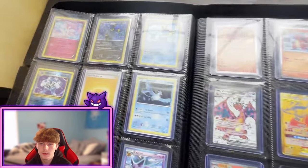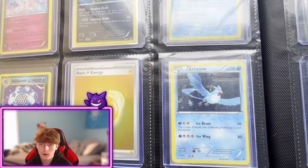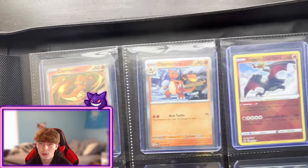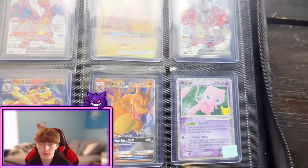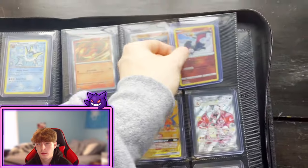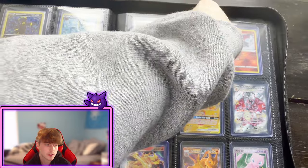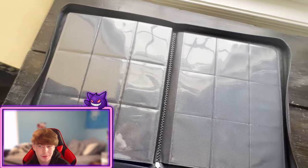We've also got the Korean Squirtle from 151 — the centering is so amazing. Then both Paldean students, the Misfortune Sisters, Mega Venusaur full art, Misty from Evolutions — such a beautiful card — Pikachu and Zekrom, Pikachu, Glaceon, Rayquaza, Korean Venusaur, Korean Abra, Palafin, the Snorlax promo from 151, the ETB promo, some Evolutions older cards, Articuno holo, and a signed Hop from Crown Zenith. Moving on to the Charizard page: Radiant Charizard, some promos, Charizard GX, a random Mewtwo EX, and the Paldean Fates Charizard. That's the end of the top loader binder.